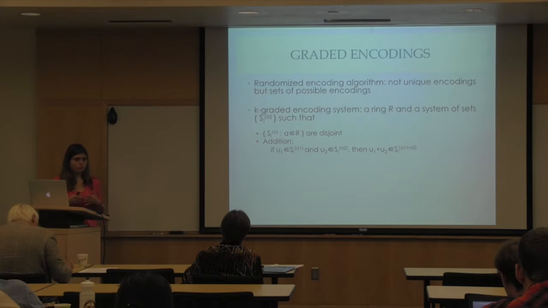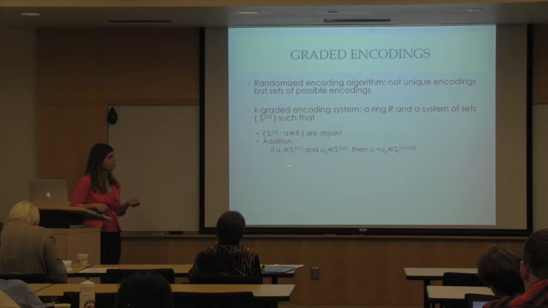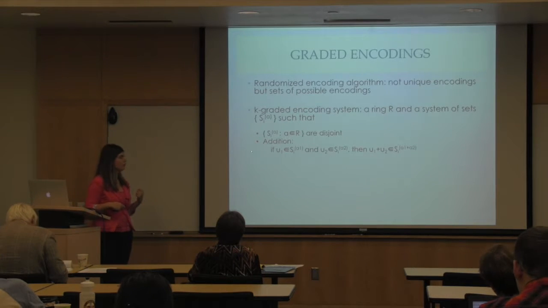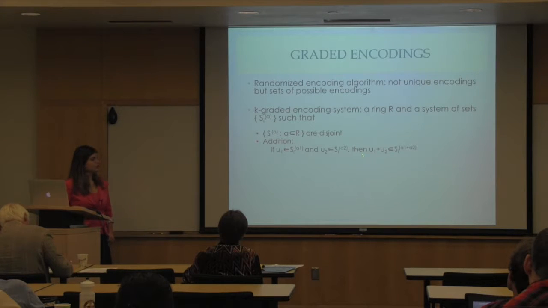Now we want to be able to actually apply different computations on the encoded values. And for this we want to define the different operations that we can apply to the encoded values. So first, addition. We would like the property for addition to be that if we have two encodings of two different elements, a1 and a2, that are at the same level i, then we have an addition operation that allows us to obtain an encoding of the value a1 plus a2 that is an encoding at the same level i.